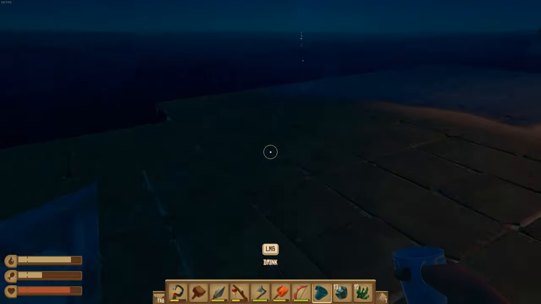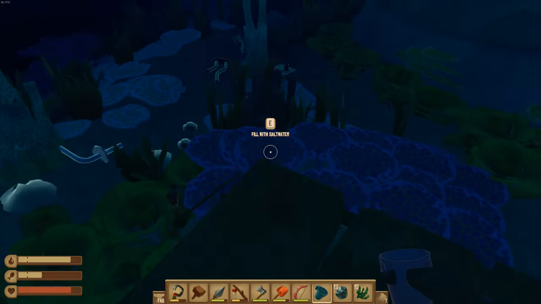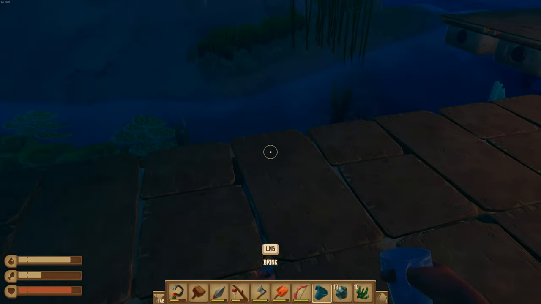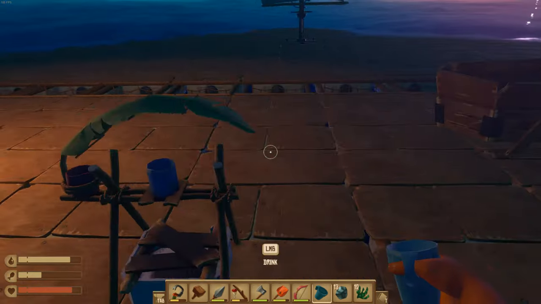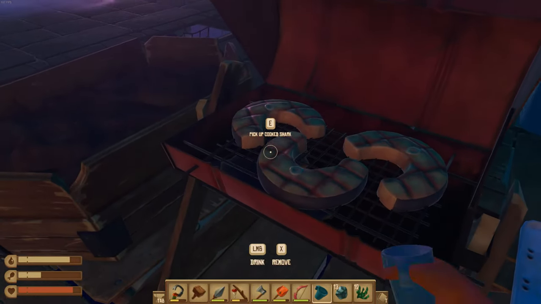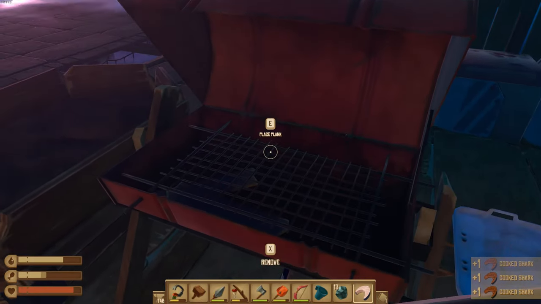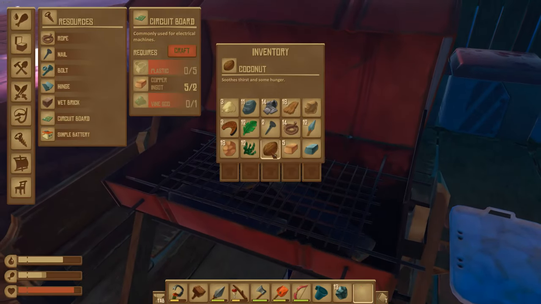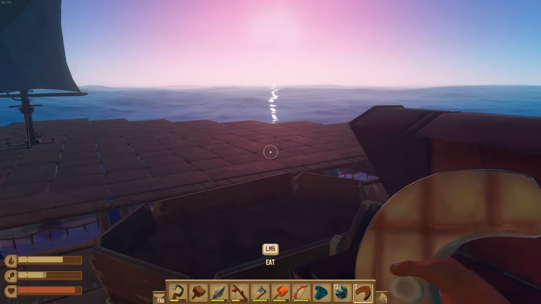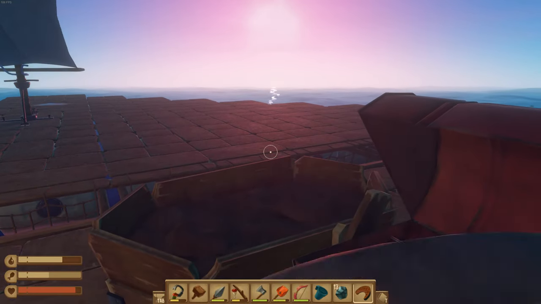Let's lift up our anchor. Why wouldn't they just lift that thing back up out of the water? You can't tell me those aren't reusable. I am not convinced. Oh no, we're eating raw shark. Like a bad echo. Oh yeah, we're full up now though.